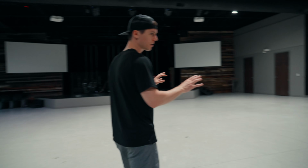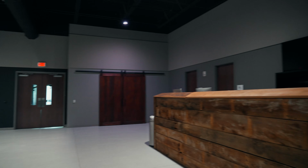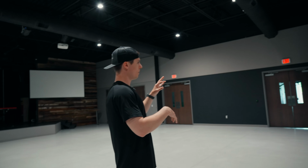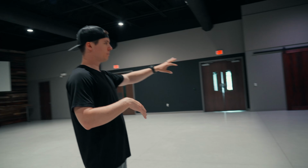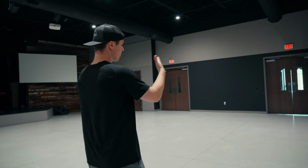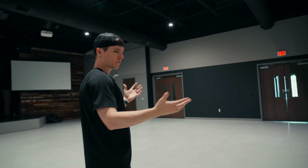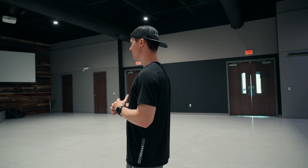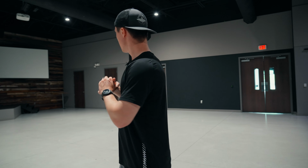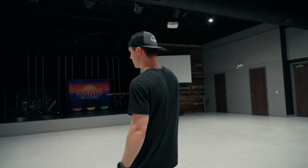So in here, we have a sound booth in the back, which is cool wood, but I don't know if I really want to show that. And over here, there are some bathrooms. Otherwise, that wall and the doors are cool, but then we have some more doors with windows on them, as well as exit signs, which are always tough because you can't really turn them off. So you're always going to get that red sign unless you want to remove it in editing. And then some more doors, as well as the stage and everything.